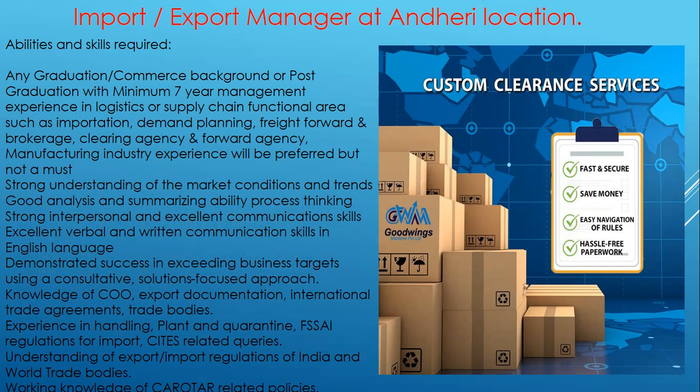Export documentation. Export documentation is divided into three categories. First, pre-shipment documents, which are required for custom clearance purposes. Second, post-shipment documents, which are required to be submitted in the bank for payment collections. And third, documents related to incentives, drawback, and other government formalities. So you need good knowledge for this purpose.